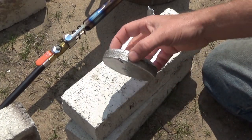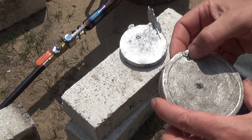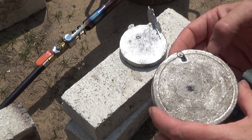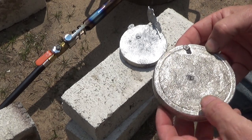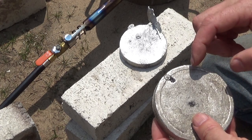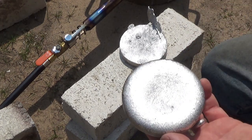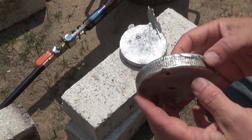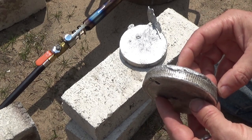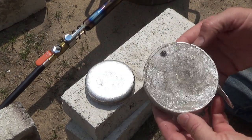Now I saw when I poured this, something fell out, a little piece of dross or something, into the middle of the mold, and there was nothing I could do at that time. There was not a thing I could do. But that's not going to affect anything. I can work around that. This is a flywheel for one of my motors, and that isn't going to affect anything. This one turned out perfect.